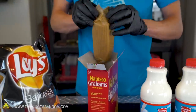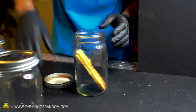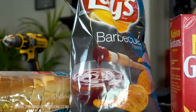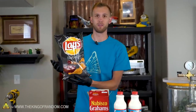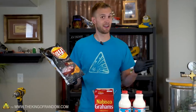Graham crackers get very noticeably stale pretty quickly. When they're fresh they break fairly easily, are pretty crumbly, and have a nice dry crunch. If you leave them out they get really soft, almost mushy — you can't even snap them, they almost bend. We'll try some in a vacuum jar and some sitting on a plate. Potato chips are famous for coming in bags full of air and going stale when left out. A lot of chip bags actually come full of nitrogen rather than normal air, because nitrogen doesn't react as much with the chips inside. We'll compare storing chips in a vacuum versus just leaving the bag open.